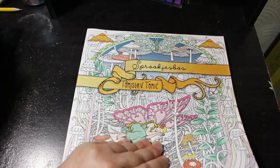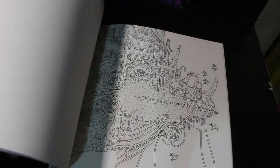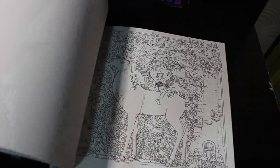I'm not going to pronounce this one because I can't, but it's the Thomas S. Tomic book. Now, we all know how detailed these are. I have his other book, and I have done one in it, and I loved colouring it. It took me a long time, but I did do it, so I know I can do the really detailed pages when I put my mind to it, so I will have to hit some of them soon.